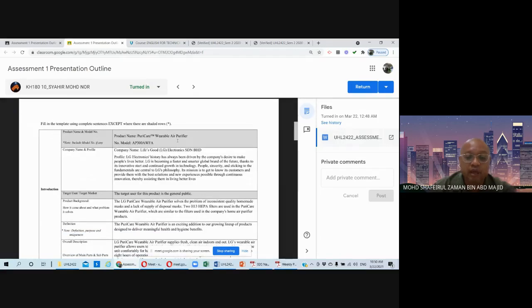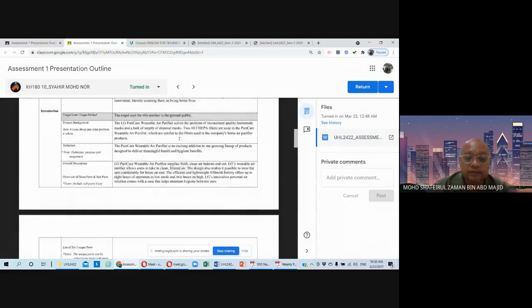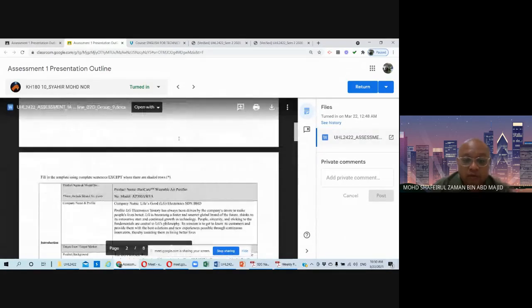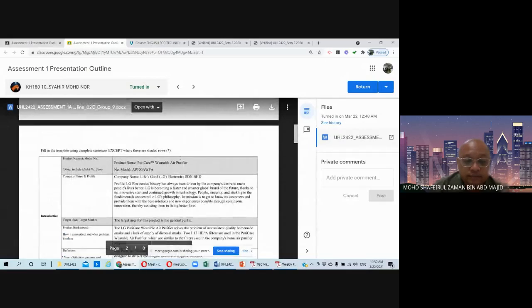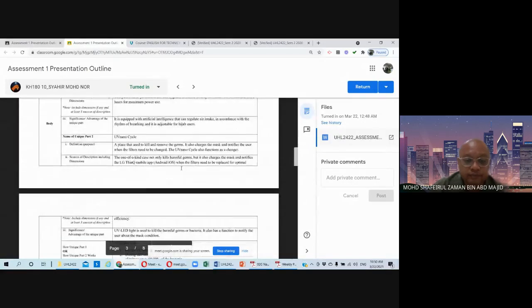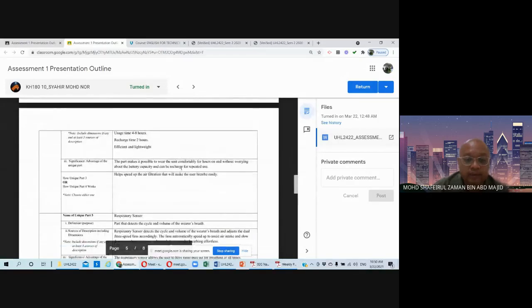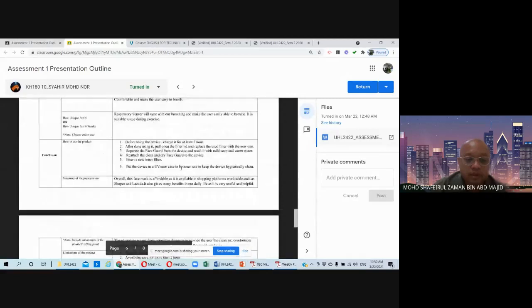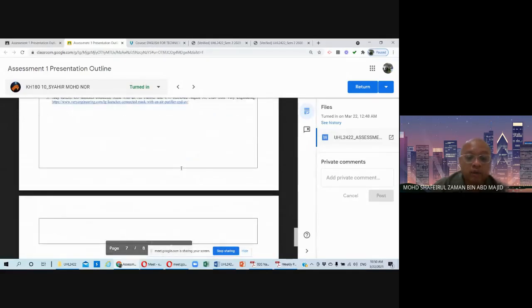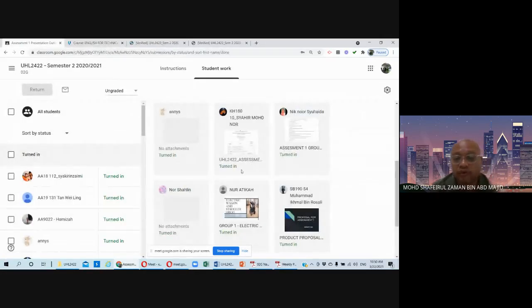Puricare wearable air purifier, LG. When was this published or released in the market? It is not stated here. This is good, but actually I'm looking for the more simplified version, like the one that I've shared with all of you.